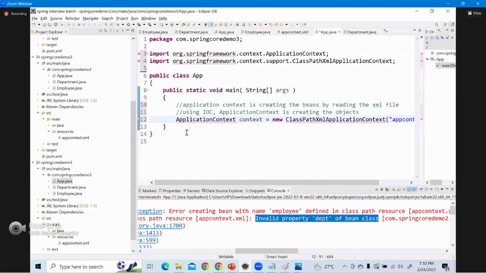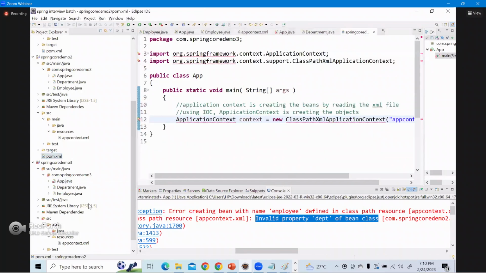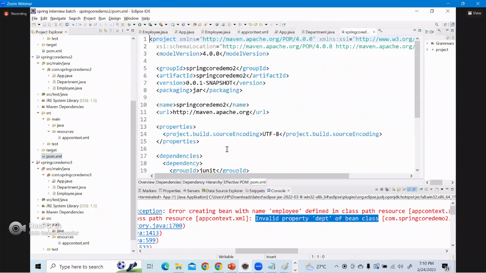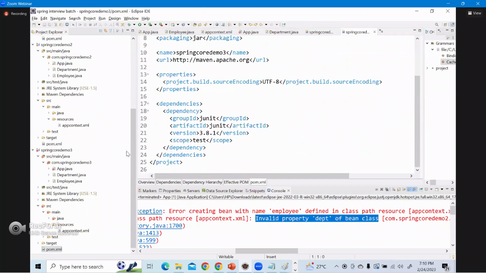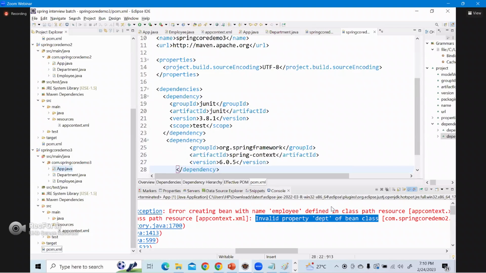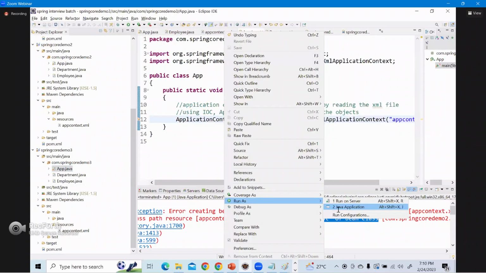I'll add the dependency to pom.xml also. So run as. You got an error, you see.